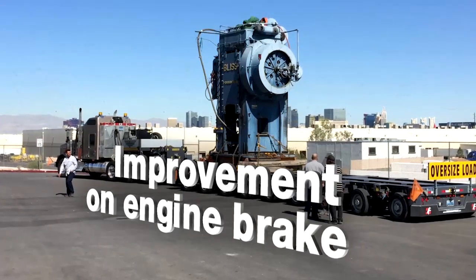On the engine brake on the new X-15 Performance Series engine, the engine brake is phenomenal — it works very well. You have to use the service brake very minimally. With some of the extreme loads we haul — 600,000 pounds plus with a push-pull setup — we were able to descend 6% grades at that weight without ever using the service brake. Once we were in the proper gear on the automatic, the engine brakes worked together with both the pull truck and push truck to keep our road speed safe. I've actually found that going down a steep grade with that kind of weight, I'm switching from stage three to stage two because it slows the truck down so much — otherwise you're almost coming to a stop.